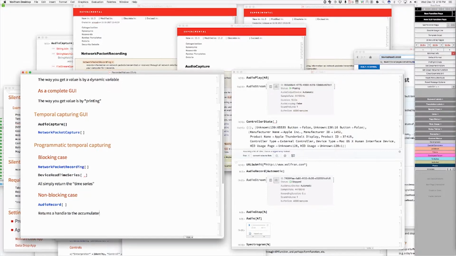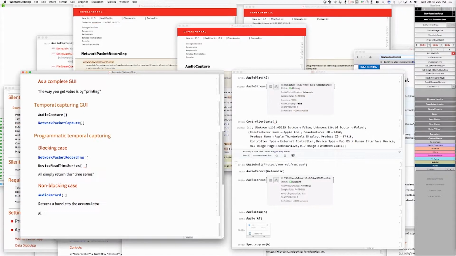And then there's a separate step. This non-blocking case also supports pause and stop functions. So you can continue accumulating. Whereas in these cases, it's one time, but it has the nice feature that it simply returns the goods, the thing you were trying to compute.